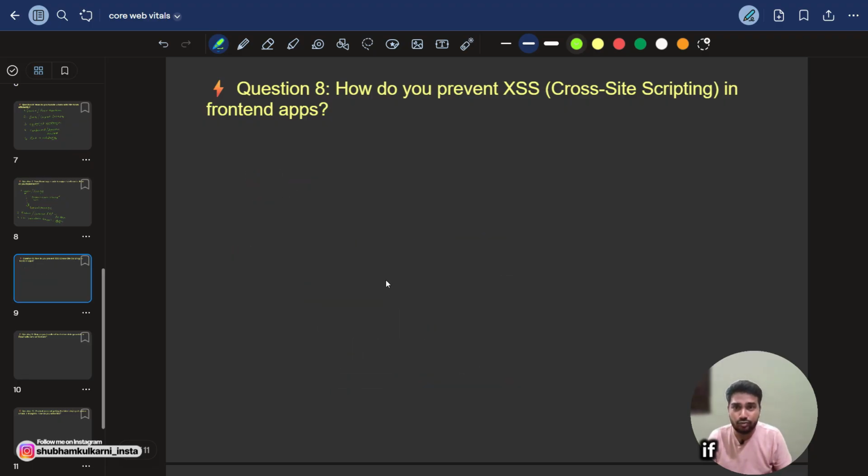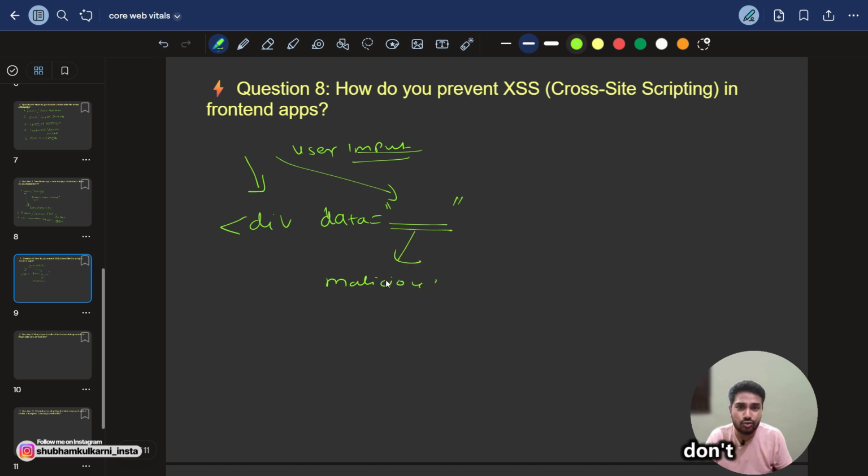The final important thing is, if you are passing some user input, like as I said in the earlier example about the text box, some user input directly, it should not go into any attribute. For example, data, some random attribute, and this string you are setting based on user input. For example, any class can be there or anything. If you are setting it based on user input, this can be malicious. So don't do this. Instead, if the use case is such that you have to pass this data to the attribute, always use DOMPurify to sanitize it. So user input will be purified and then applied to the attributes. That's why it will get the sanitized input there. That's how you can prevent XSS. So this was the answer to this question.